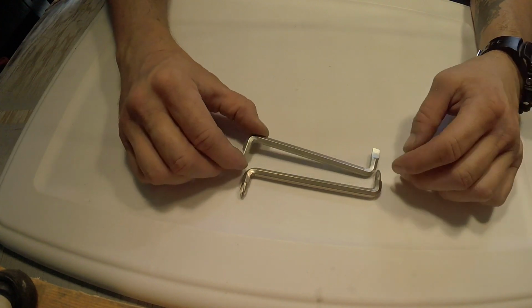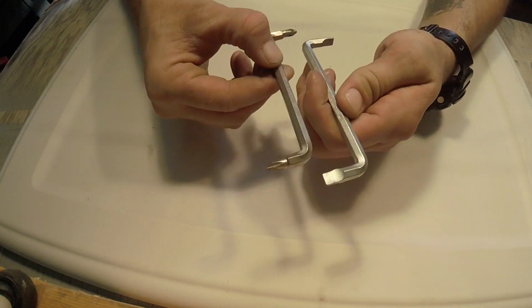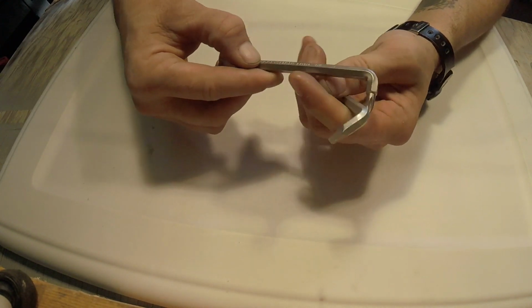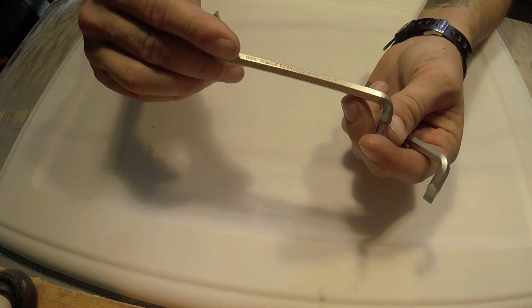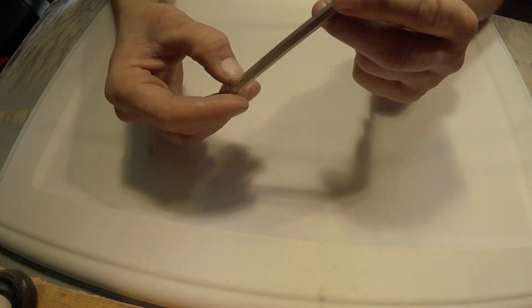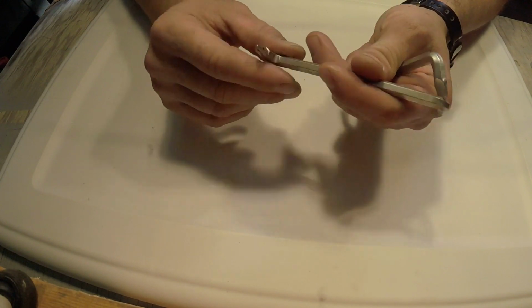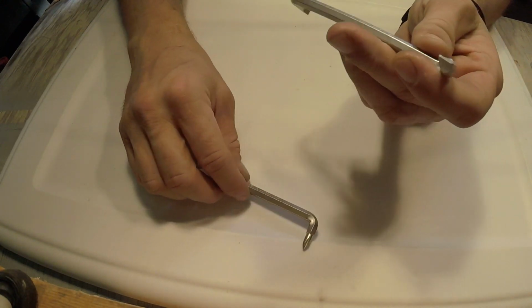The Phillips and flathead right angle screwdrivers. This is only Phillips, and this is only flathead. I don't really know why there are two Phillips on this. Okay, so this one is a number 1 and this is a number 2.